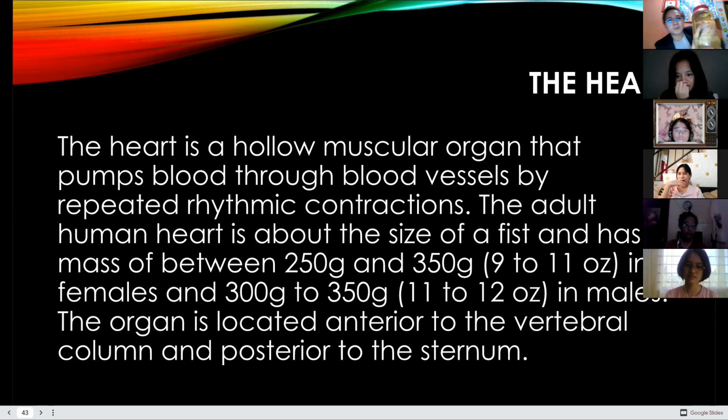Supposed to be, we'll be doing this one also. We'll be doing dissection. But then again, it is still pandemic, so I cannot actually assure you that we can do dissection. But this is really fun, okay? To tell you honestly.